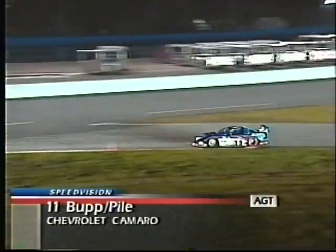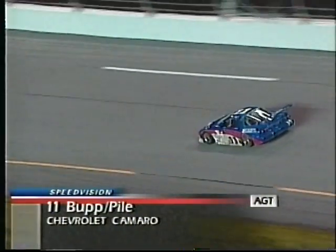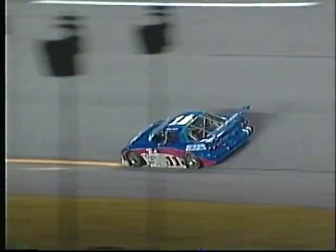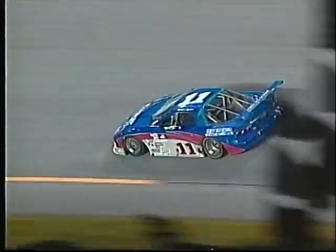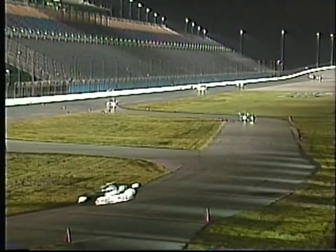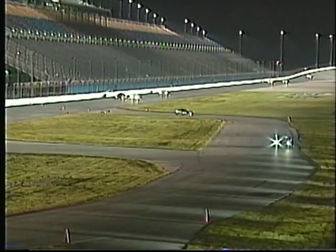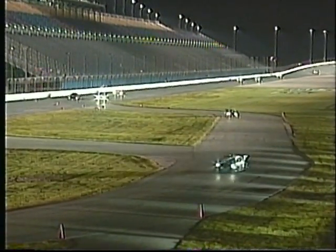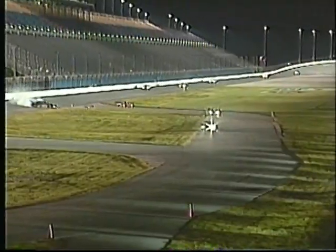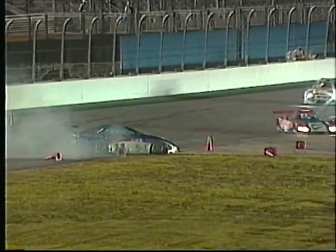This is the Hamilton Safe Motorsports Chevy Camaro for Kenny Bupp and Gary Pyle, Florida drivers. The car doesn't seem to be any the worse for it. He just had a big spin on braking into that chicane. As we keep on saying, he squared off those tires a little bit. Yeah, the track really is very slick tonight. Let's take another look at what happened. That's the telltale smoke. Oh yeah, he left it too late trying to overtake that slower car. Tried to get around him and couldn't make it.